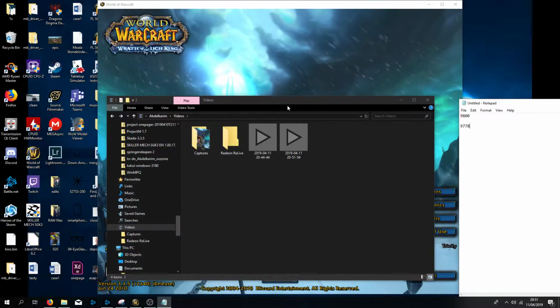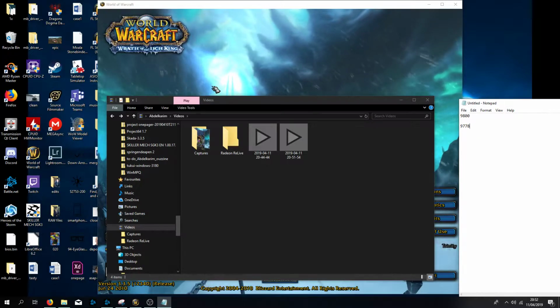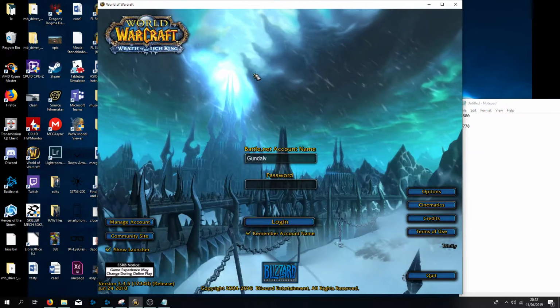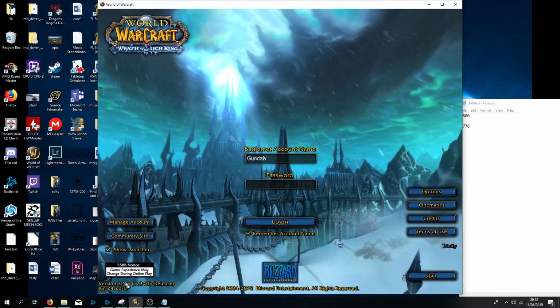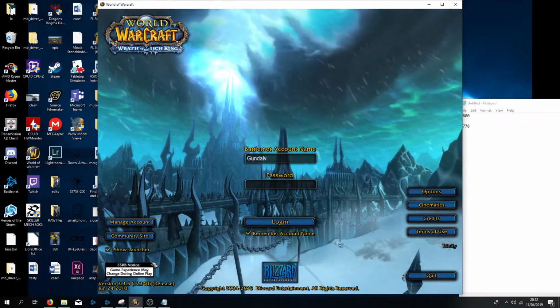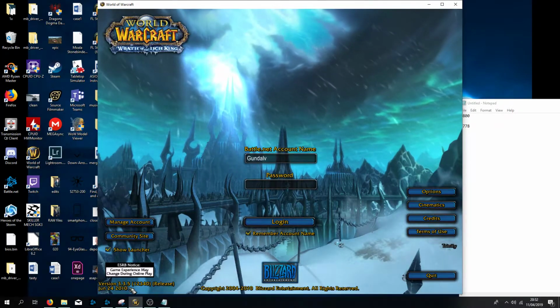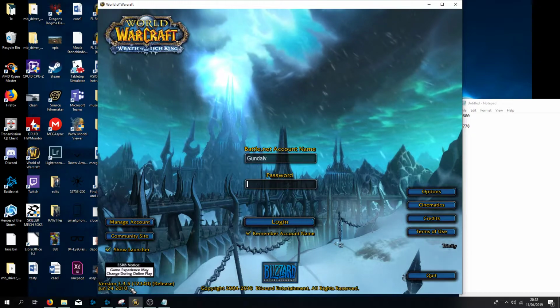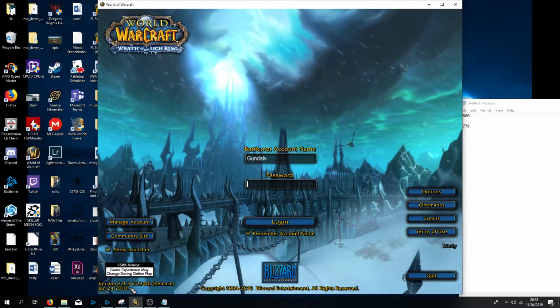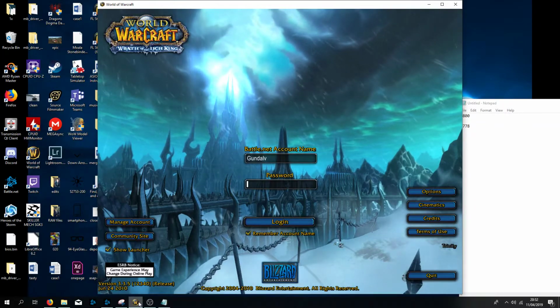Alright, today I'm going to show you how to use Stoneherry Spell Editor to create a custom spell and a custom proc effect for World of Warcraft Wrath of the Lich King version 3.3.5. The reason why we use Wrath of the Lich King, especially 3.3.5, is that it's the most commonly modded, and Stoneherry Spell Editor is currently the only spell editor that is compatible with 3.3.5.